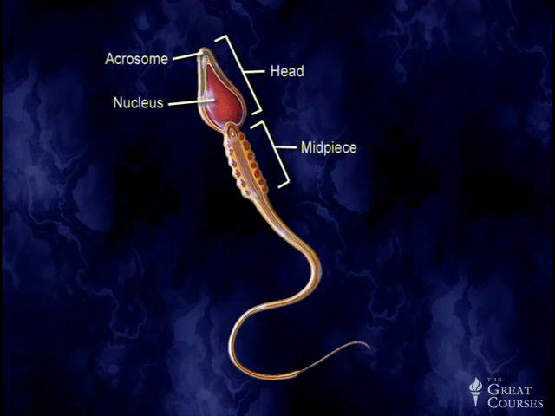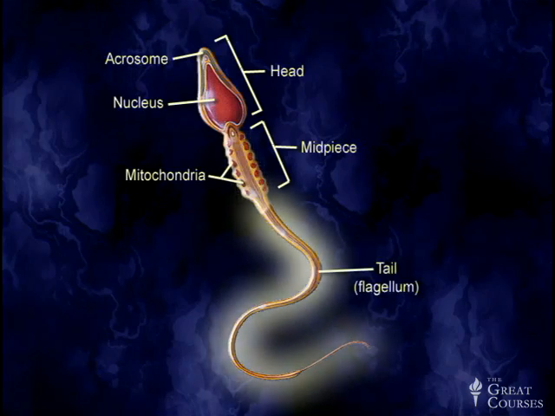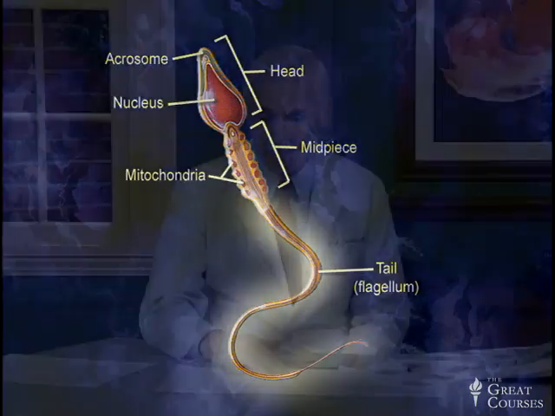And it has a mid-piece that is full of mitochondria, which, as you may recall, was the energy production part of the cell. All our cells have mitochondria. For its size, the sperm has a huge amount. And then it has a very well-developed tail or flagellum, and this tail actively whips back and forth, literally like a whip, and propels the sperm always in an upward direction, always up toward the ejaculatory part of the reproductive system.